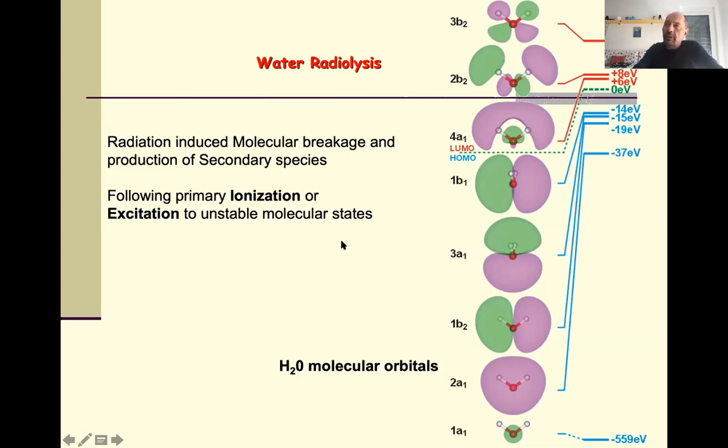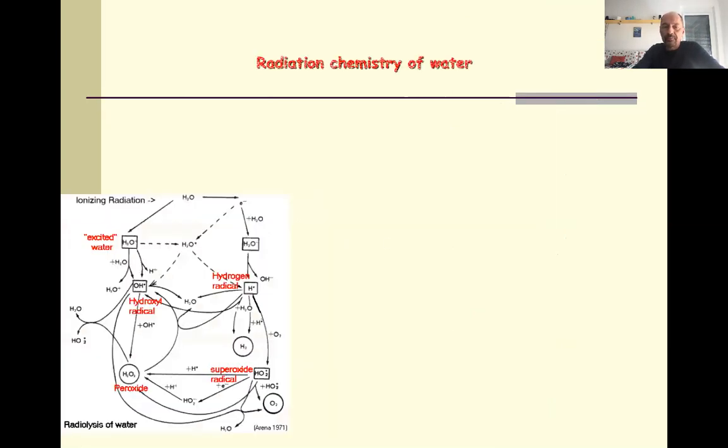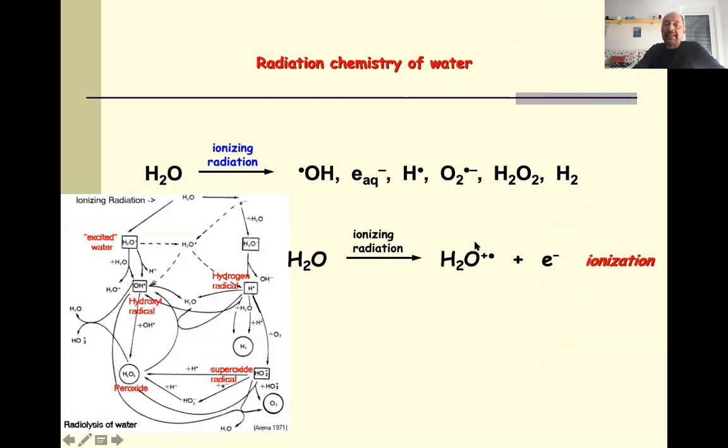So essentially, in radiation chemistry, this is the target, not the DNA. The target is the water. I say, what happens in the water? And essentially what happens in the water is shown here. This is a bit of a cartoon showing the different reactions, but you can see it quite clearly.